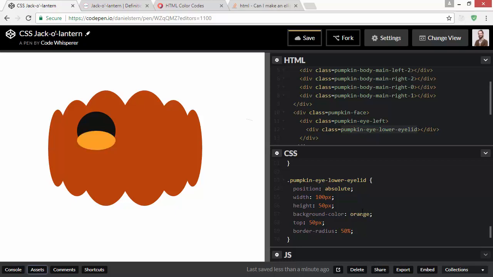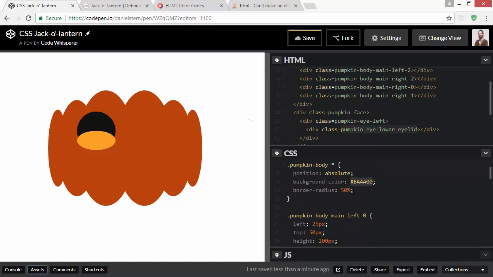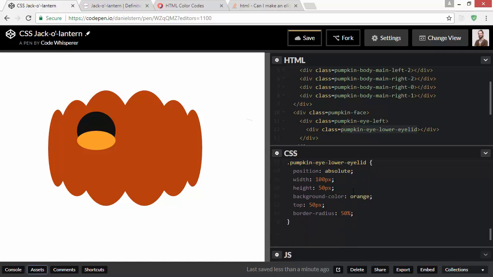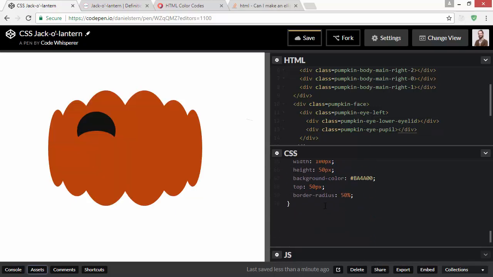So now if we make the color orange, or not orange, but rather our fill color of choice, by 400. We have ourselves a sneaky, spooky eye. Well, kind of, it needs a pupil, so let's add that. We'll add another child to this, and we'll say pumpkin-eye-pupil. And we'll define some styles for it. Pumpkin-eye-pupil, should have copy and pasted that.